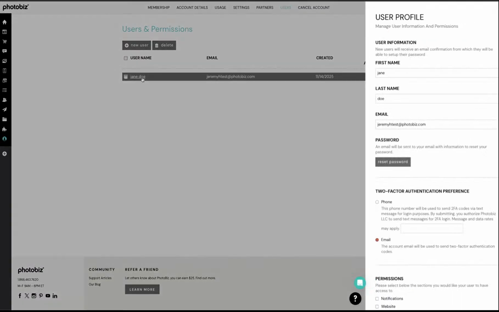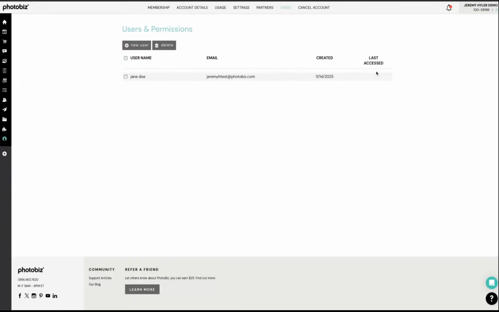You'll be able to see what that user's done, what they've last accessed, and that way you can kind of gather, like, hey, did you do that thing for me? Yes or no. Or, oh, I haven't seen you logged in a while. That way you can see what's going on. And that way you're also protecting your own privacy. Maybe you don't want them to have access to the website to do anything on it, or you don't want them to be able to access anything with monetary value like your e-commerce section. You can then really keep your stuff protected, but also give people access to specific things when you want to.